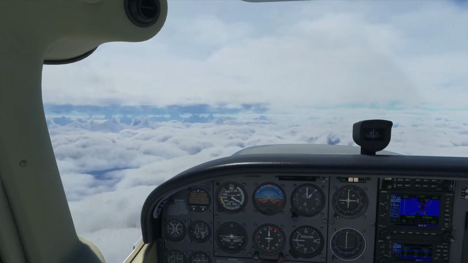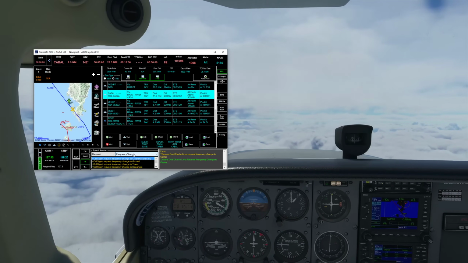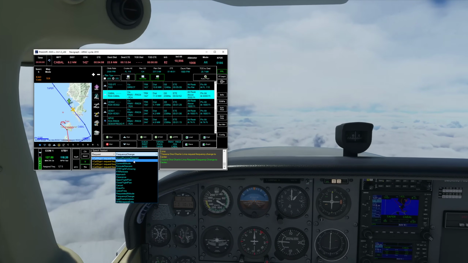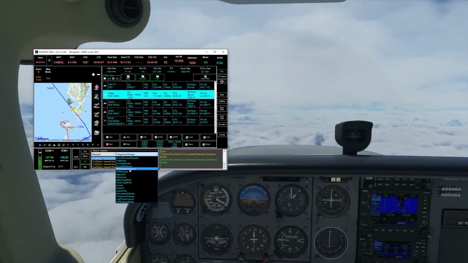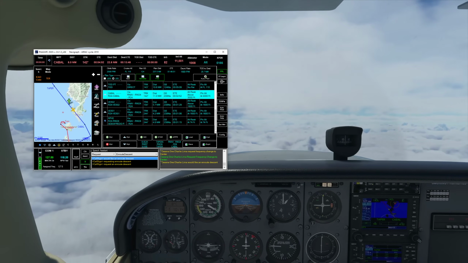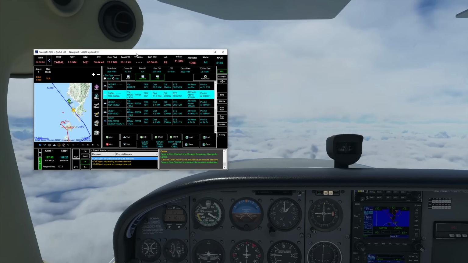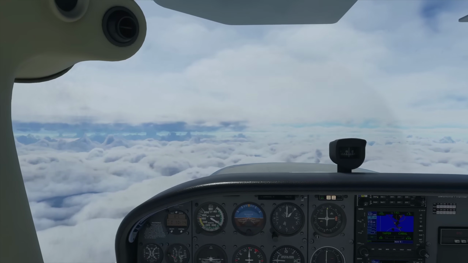Alright, is there anything in this frequency? Mactan Center. Okay, they did assign us to center. Perfect. Alright, so now we can say en route descent. Cessna 1 Charlie Lima would like an en route descent. Come on, don't fail me now.